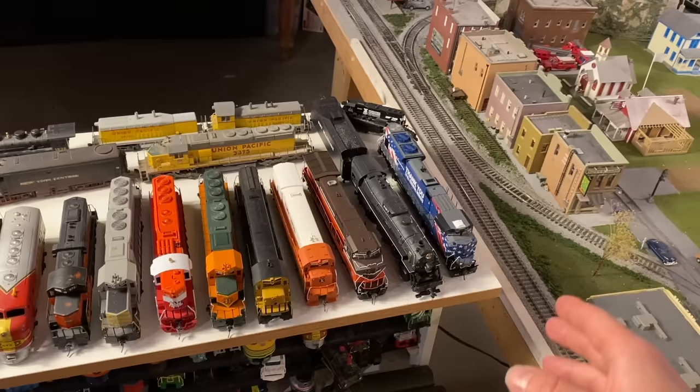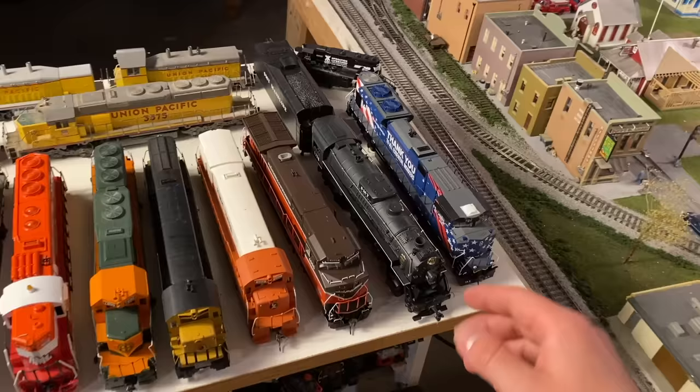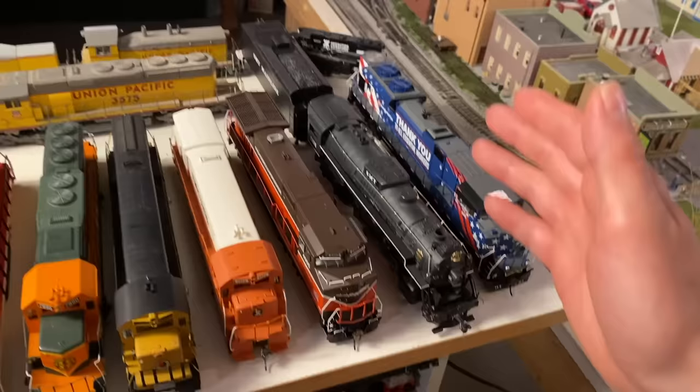I don't know for what, but I'm sure there'll be some Rivarossi engine in the future which they will be useful for. And this Berkshire right here, I mean, this is just amazing. I can't imagine how many hours were sunk into this thing, but the detail really does show. It's a wonderful locomotive, so thank you so much for that.